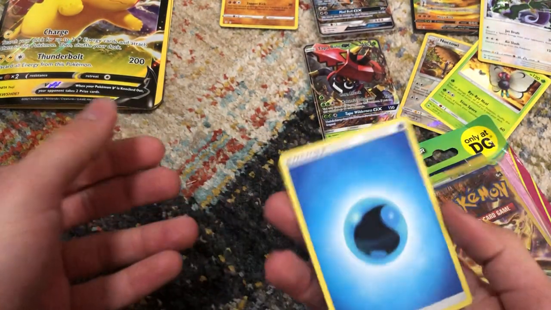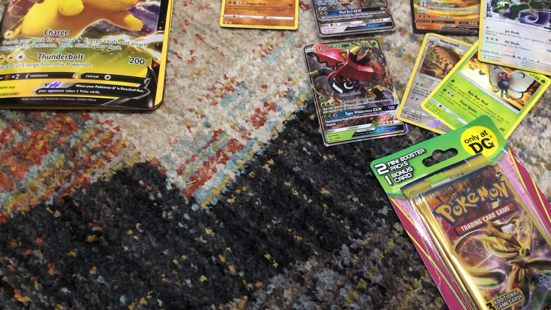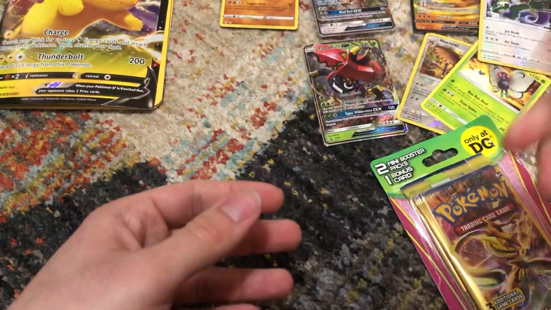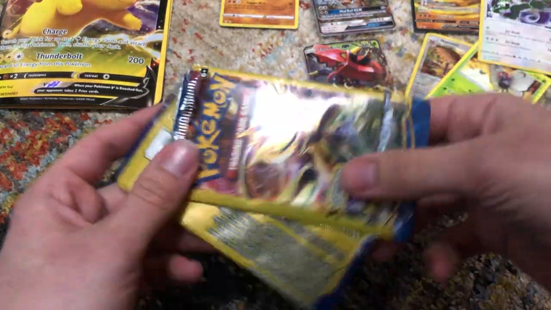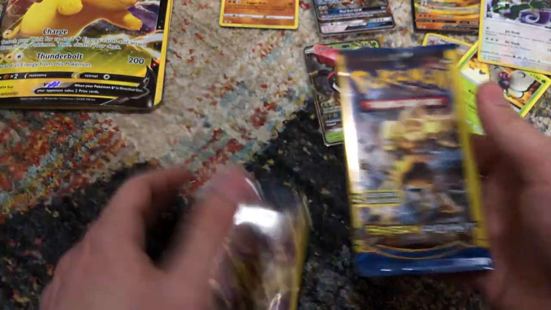It's an energy card. Who knew this would have been an energy card? He opened and tried to put it back. I think someone probably did that. It seemed like it was kind of open when I opened it first. All right, guys, both cards are Breakpoint. All right, nice.